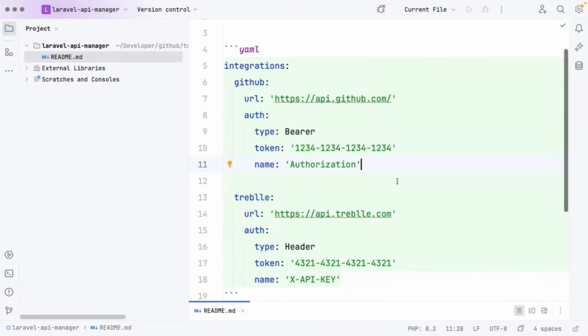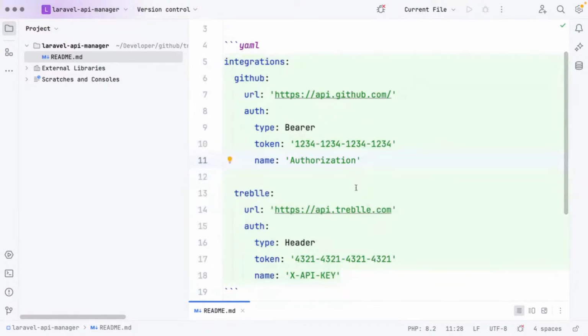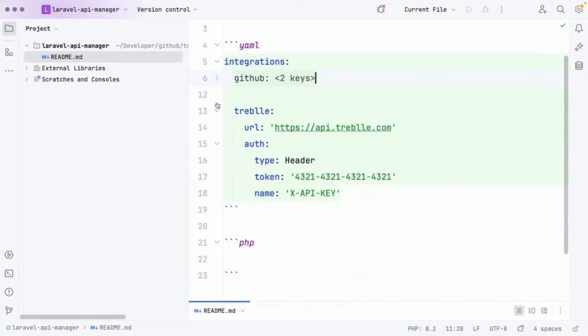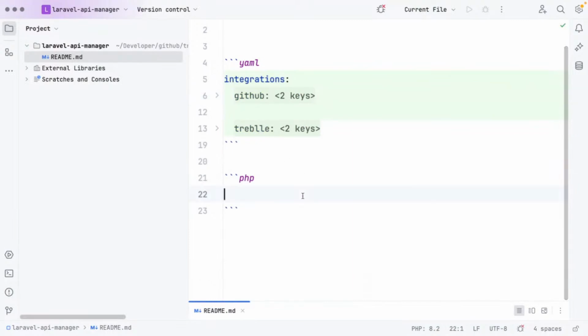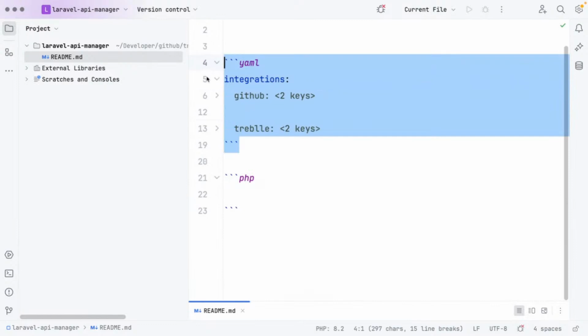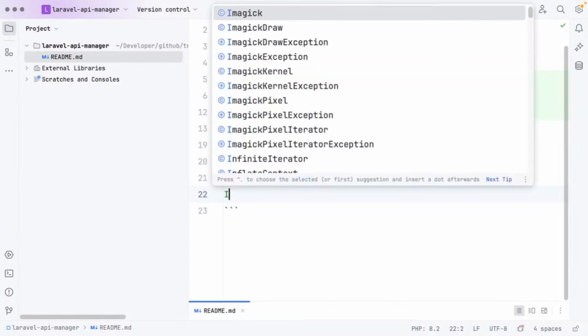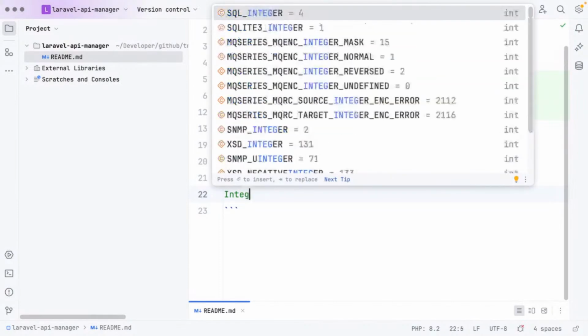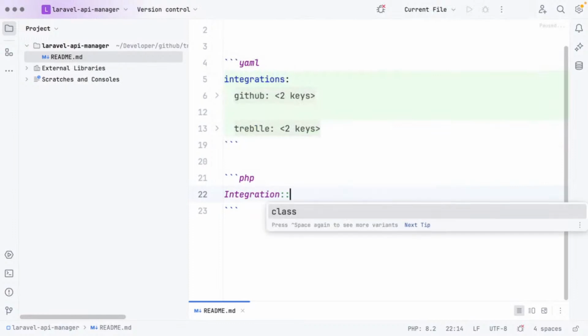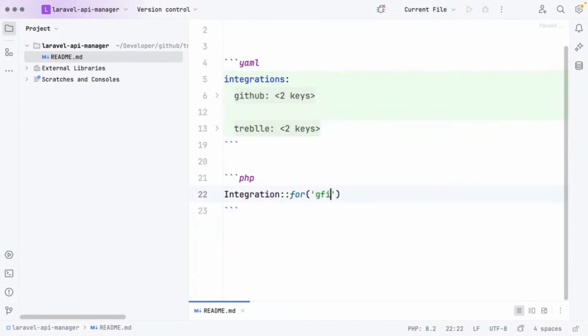So the idea there is that I want to be able to describe the integrations that I have within my application in a central place as a config file. And then when I want to use this, what I want to be able to do is say I want an integration for GitHub.